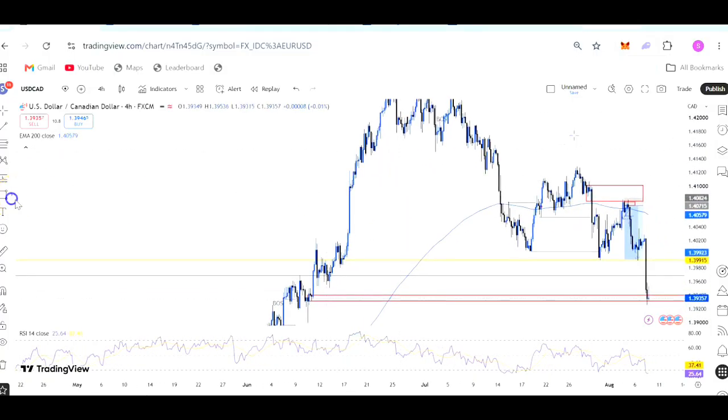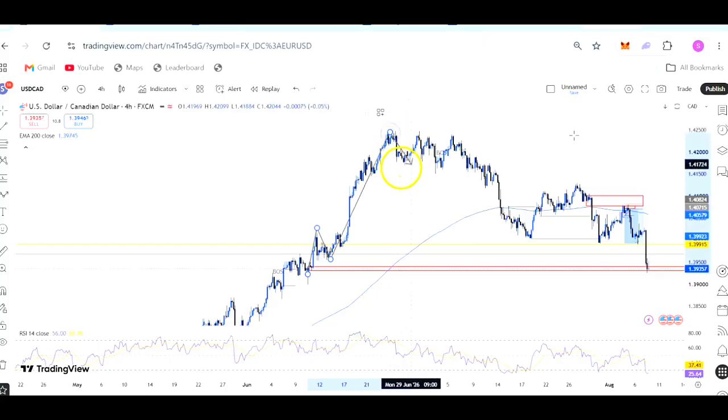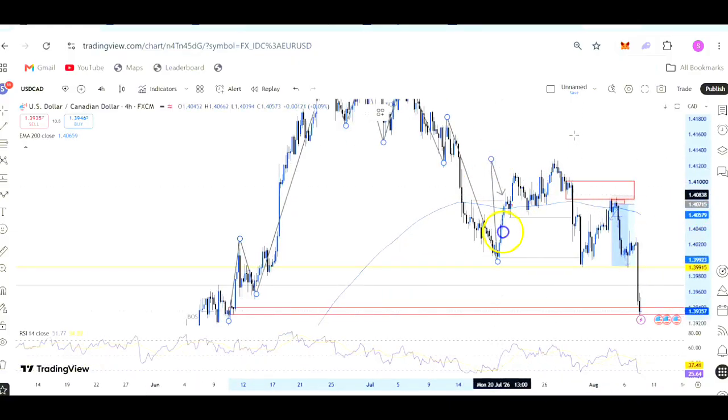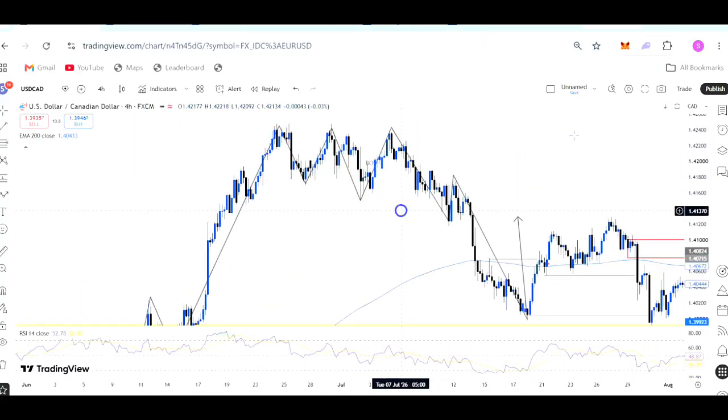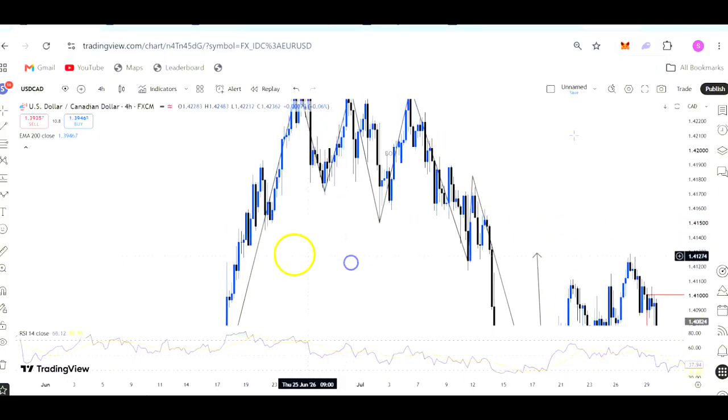Let me show you the last structure we are able to see here. You can use this part. We are able to see this, and after having something like this, we can clearly see that this is the high. Then we have it coming to the downside. Now what this shows us is that from this upper structure that has been moving up, we have a clear break of structure around this region here.